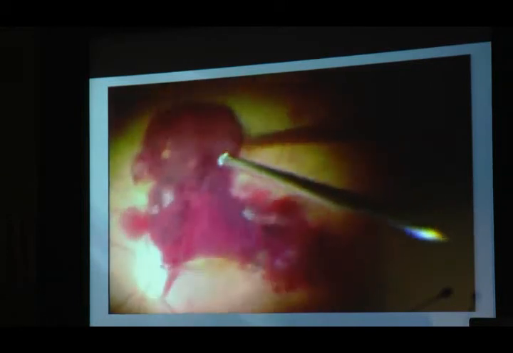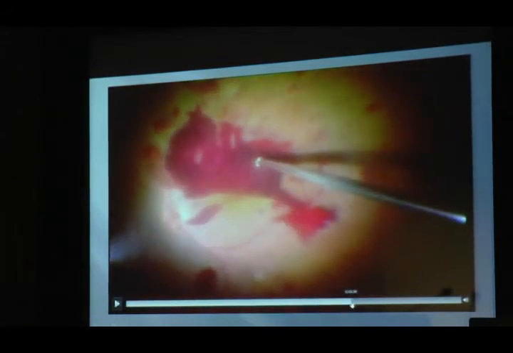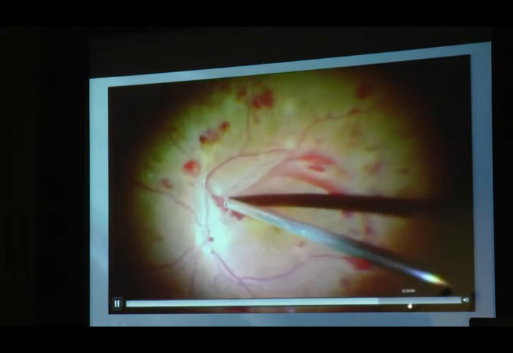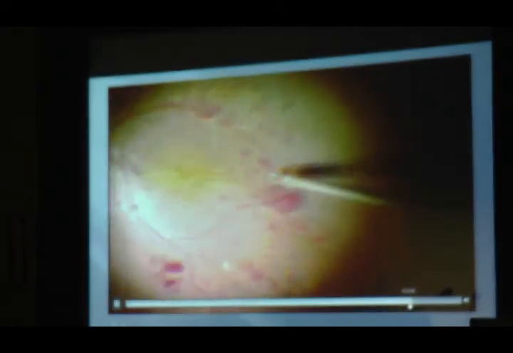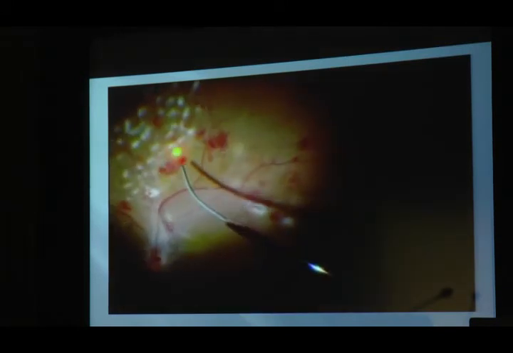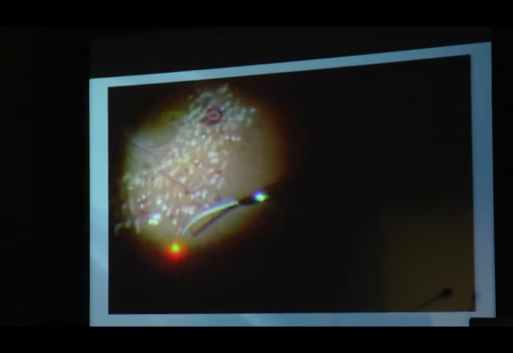Fortunately, subhyaloid blood does not clot, and once you peel off the hyaloid, it's in a free space and aspirates very easily and clears off. It's actually very simple once the hyaloid is off. So this is one of the most common indications that vitrectomy in PDR and DME is done for, followed by cauterizing any bleeders with diathermy and doing a good PRP at the end of your surgery.